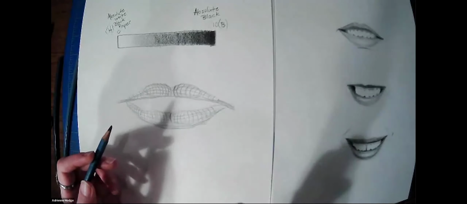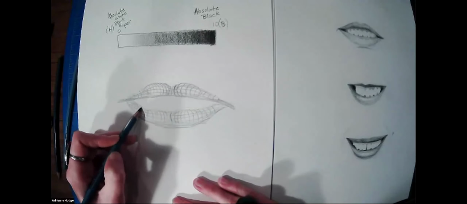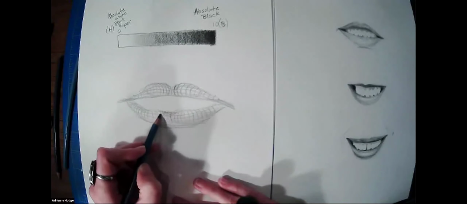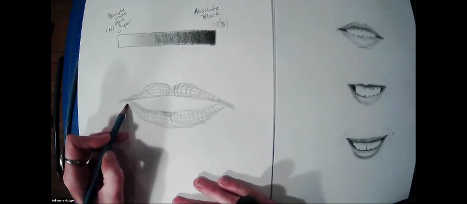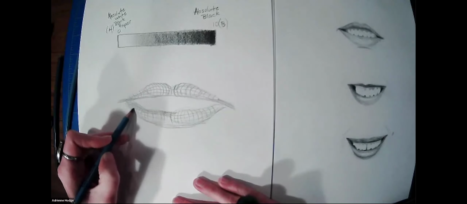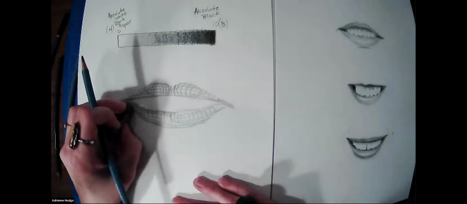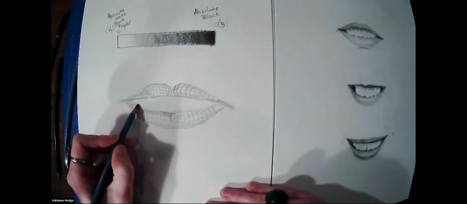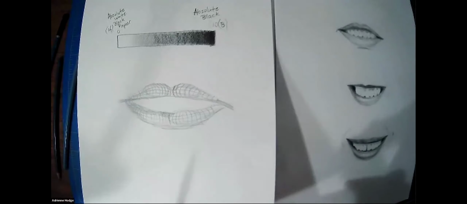So as we start to add the value to the lips, we're going to make sure that our value is following these contours. So I'm going to notice what the value is, and I'm going to try to make my value follow the same curve. So I'm going to send my value along the curved lines that we drew for the contours here. Okay, that's just my little practice tutorial about the contours of the lips.